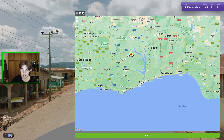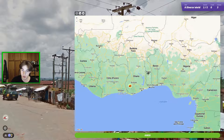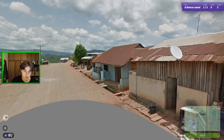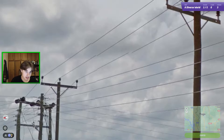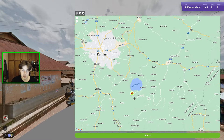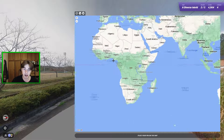Pretty straightforward round, especially because you guys will be playing with the Google car, which is pretty obvious for Ghana. We have kind of bigger mountains here — mountains in Ghana are along this section and then south around Kumasi. We have wooden poles here. Generally speaking, Nigeria and Senegal would both use more concrete poles, whereas Ghana is more of a wooden pole country, which is definitely useful if you're playing no-car, no-compass, or NMPZ. We have these big ditches which also definitely fit for Ghana. The yellow number plates — yellow fronts and rears should really just be Ghana. Also a bit of English. I think this is somewhere near Kumasi and yeah, it was there — very good score to start us off.